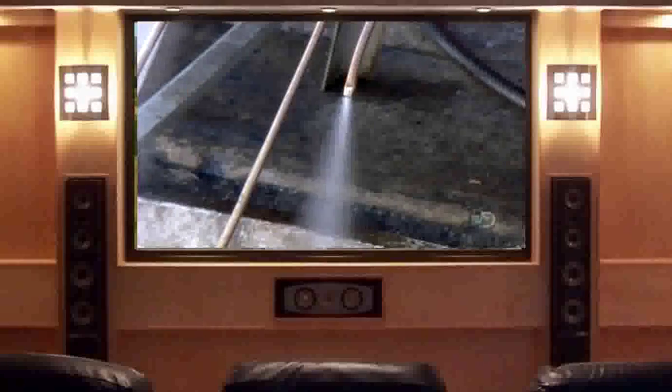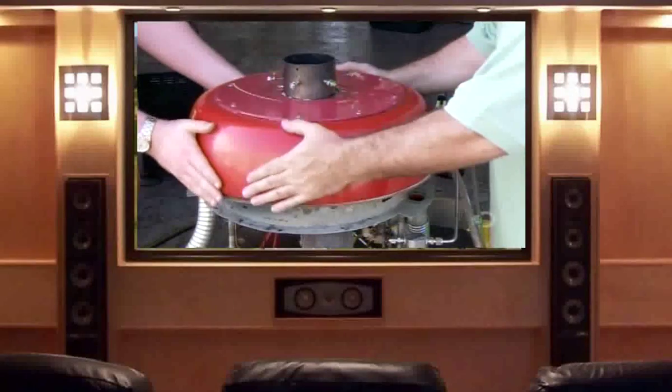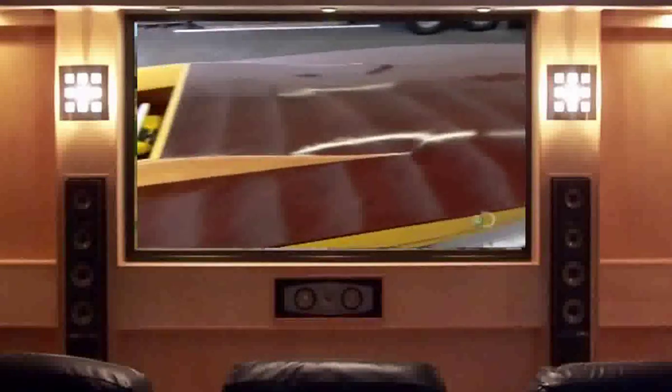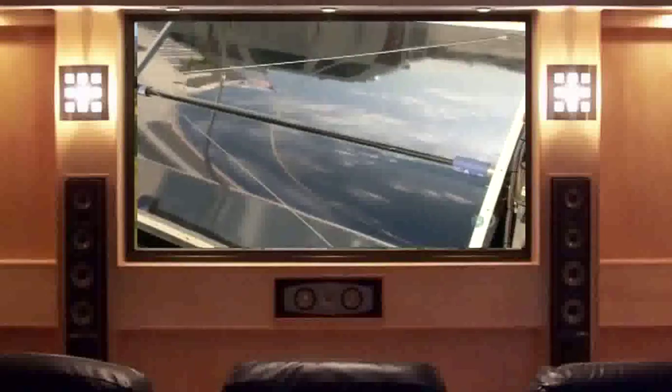You never have to refill or top off the water, because a condenser cools the steam back into water, which then recirculates. Water is not only the working fluid — it also acts as the engine lubricant, so the steam engine doesn't require motor oil. Besides fuel combustion, this modern steam engine can run on other heat sources, such as solar heat and exhaust heat from furnaces or engines.